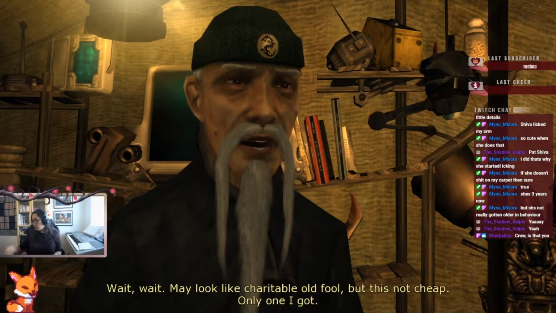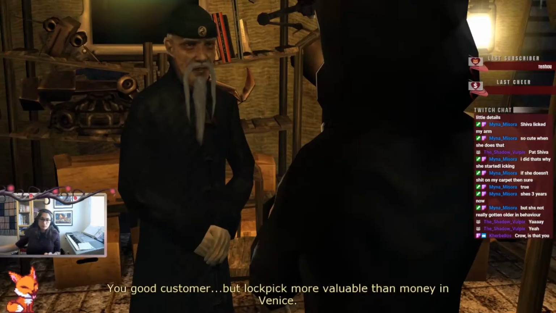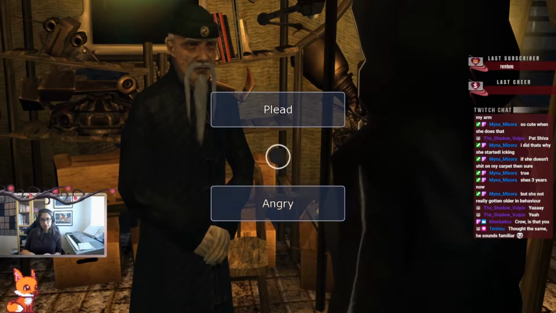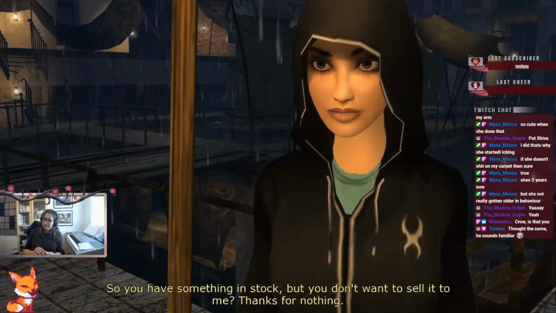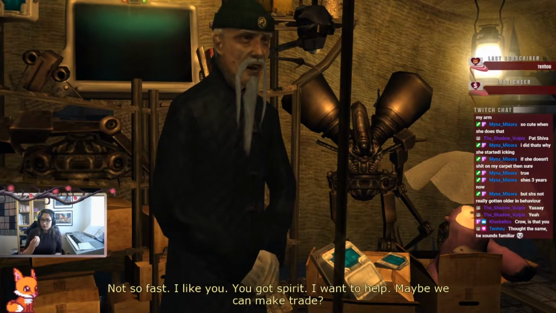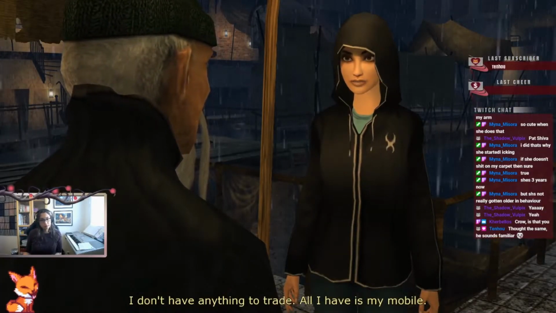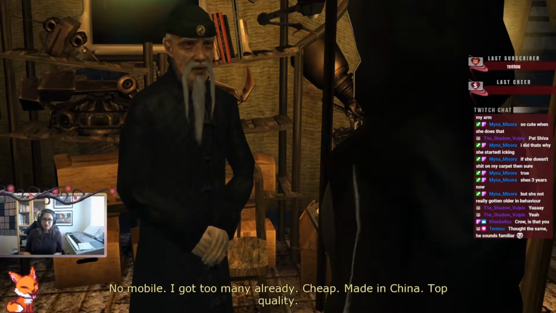Wait. May look like charitable old fool, but this not cheap. Only one I got. You good customer. But lockpick more valuable than money in Venice. So you have something in stock, but you don't want to sell it to me. Thanks for nothing. Not so fast. I like you. You got spirit. I want to help. Maybe we can make trade? I don't have anything to trade. All I have is my mobile. No mobile. I got too many already. Cheap. Made in China. Top quality.